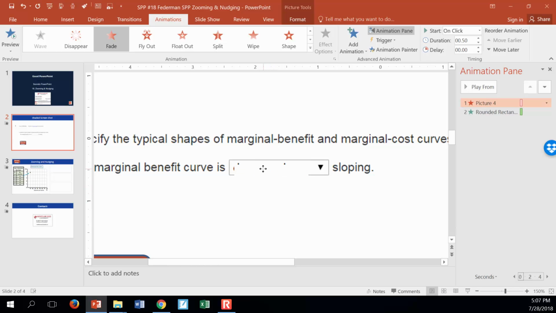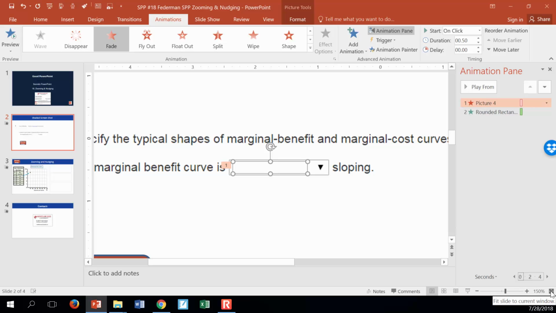I now could try to manually move this, but it's moving too much. I want to move it just the tiniest bit. I need to nudge it into place. Once you have an object selected, if you want to nudge it, hold down the control button and then use the cursor keys. Watch how I hit the cursor key now. It's moving it down a fractional amount. I want to move it a little bit to the left to cover the first letter of downward sloping. You nudge objects by selecting them, holding down the control key, and then using your cursor keys.